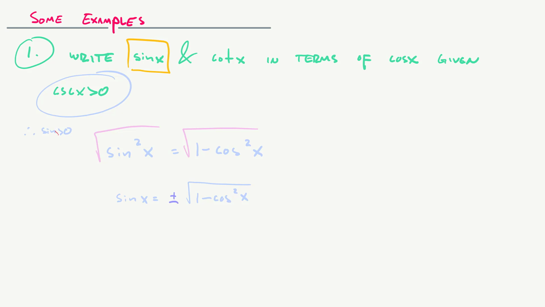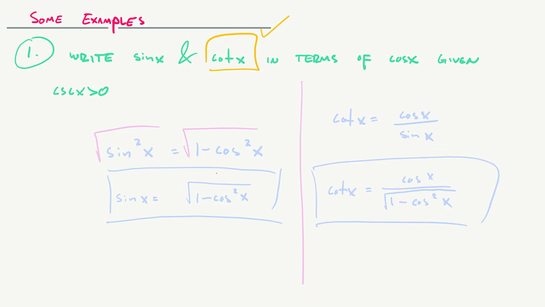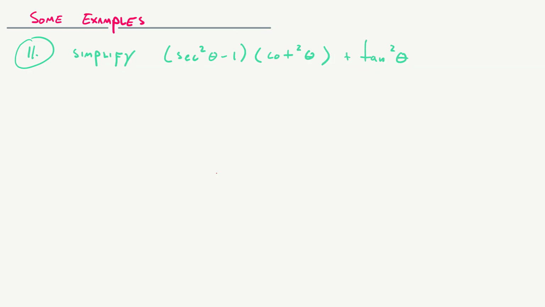Sine of x is positive, which means we can do away with the plus or minus. It's plus. Sine is positive, so it's the positive square root, the principal square root, of 1 minus cosine squared of x. Okay, so that takes care of sine. Cotangent. How can we get cotangent in terms of cosine only? Well, we do know that cotangent of x by a reciprocal identity is cosine of x divided by the sine of x, and we conveniently just solved for sine of x in terms of cosine of x. So I'm just going to replace sine of x with this thing that we just found, and here we go. Cotangent of x is equal to only stuff that involves cosine. Mission accomplished.